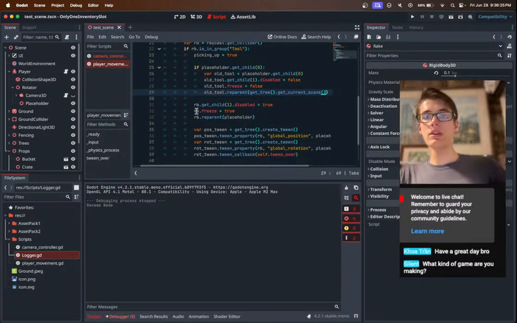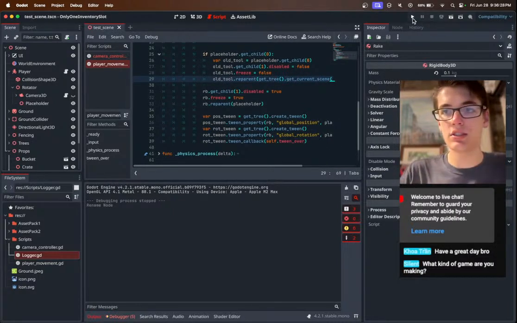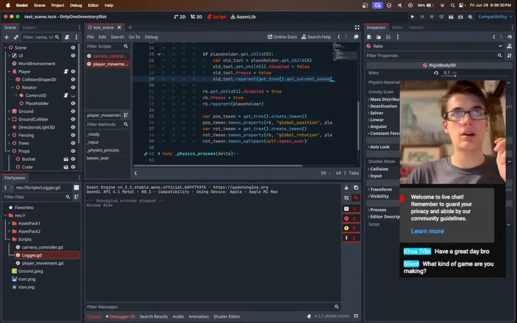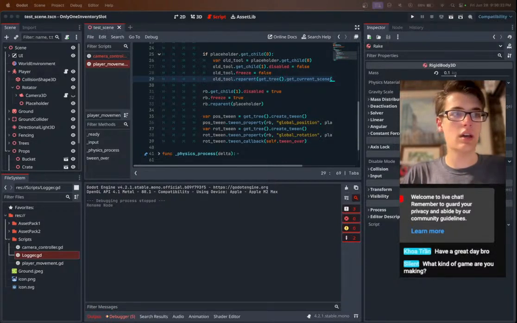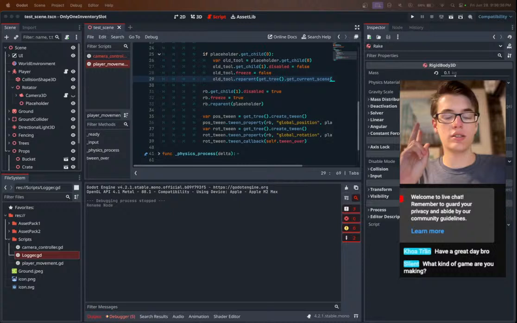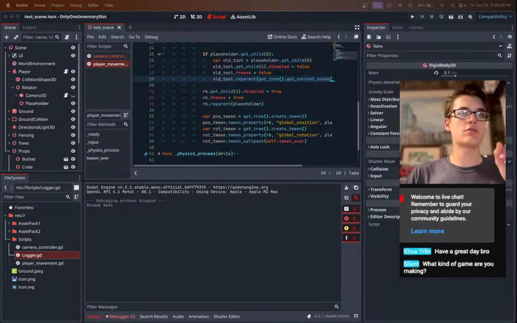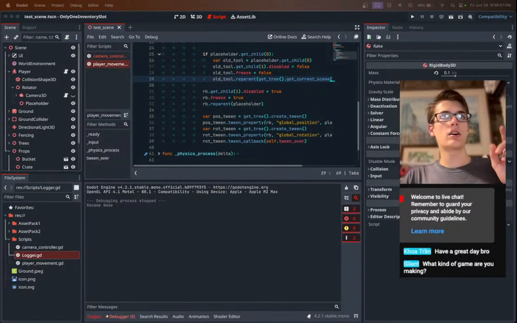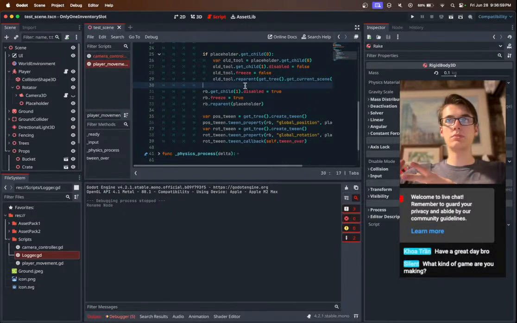getTree().getCurrentScene(). We are participating in a game jam by a guy called Captain Coder, and the theme of the game jam is that you only have one inventory slot. But the other thing about the game jam that's really interesting is that along with the game you submit, you also submit a blog or a vlog, or at least you're encouraged to.